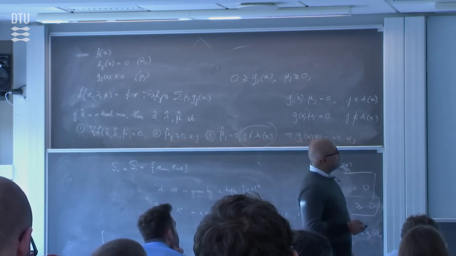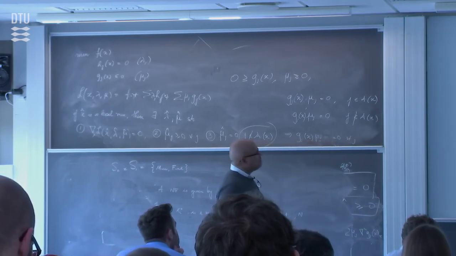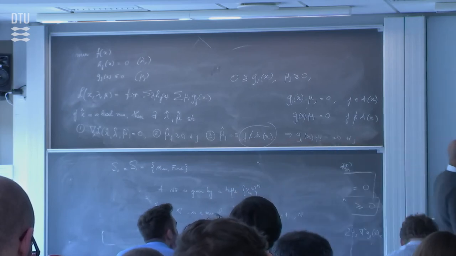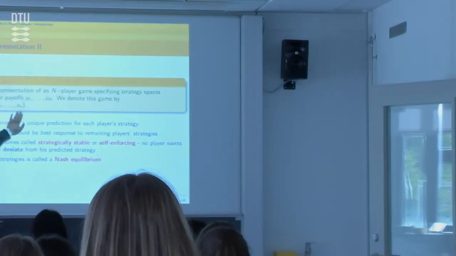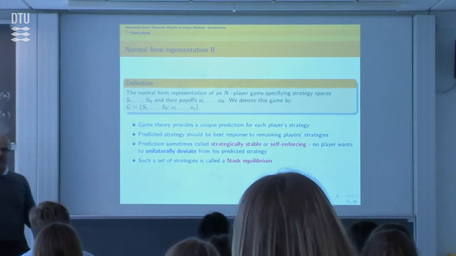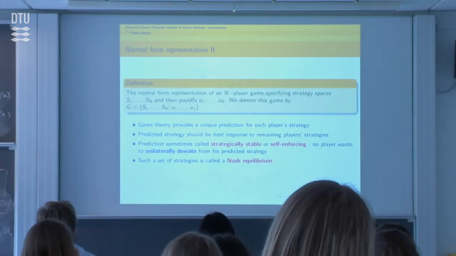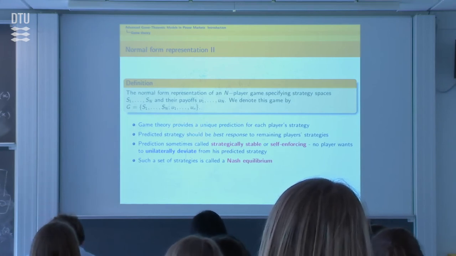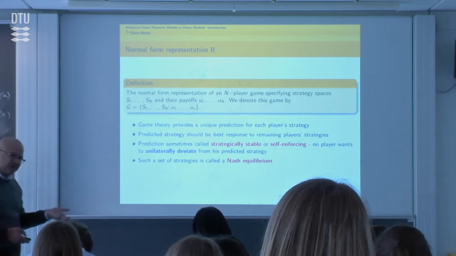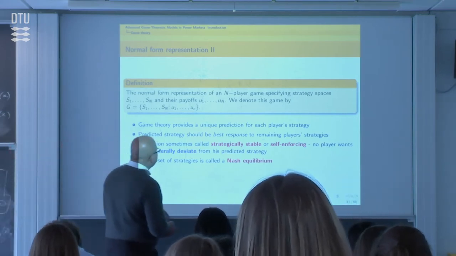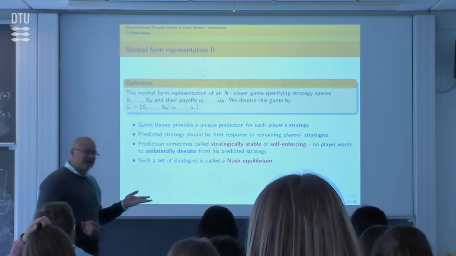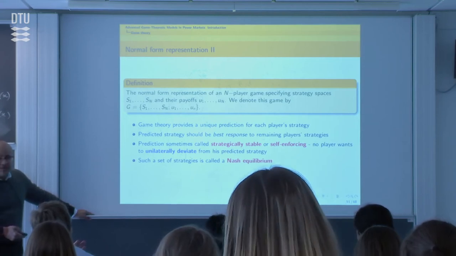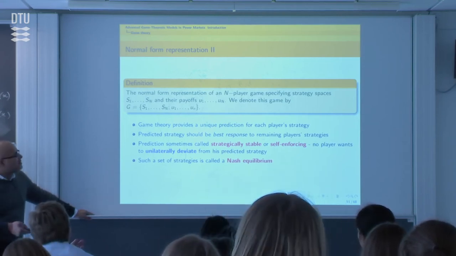Okay, so we have a notion of a normal form representation, where essentially you have a game corresponding to the strategy sets and the associated payoff functions. If you think about it, what are the primitives you need to compute an equilibrium? All you need are the strategy sets and the payoff functions. And when I say payoff functions, I need the algebraic structure. Now again, these are finite strategy games. In this course, we'll be looking largely at continuous strategy games, where there's a continuum of strategies rather than just a finite set of those.